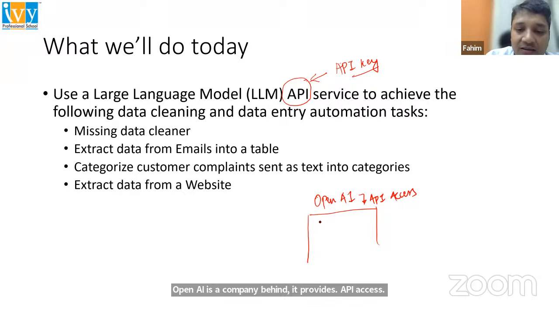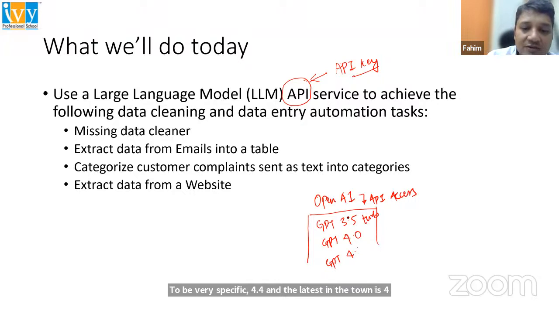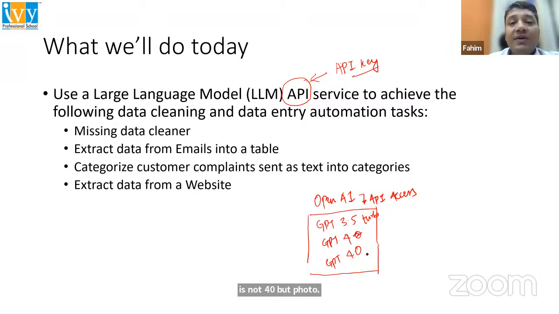For example, they have an LLM called GPT 3.5, or GPT 3.5 Turbo to be very specific, then GPT 4, and the latest in town is GPT 4.0, not 40 but 4.0. So these are their currently famous GPT models, or LLM models, that are running.